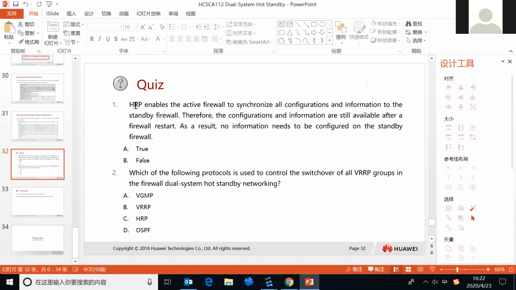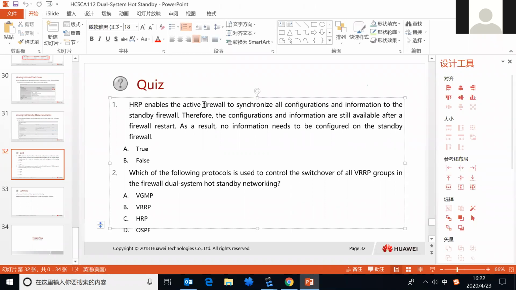The keyword of this sentence is that it synchronizes all the configurations and information to the standby firewall. So this is wrong.